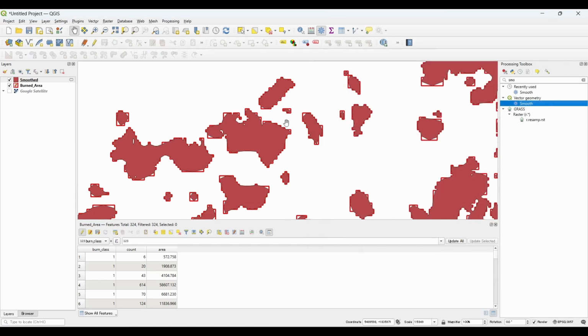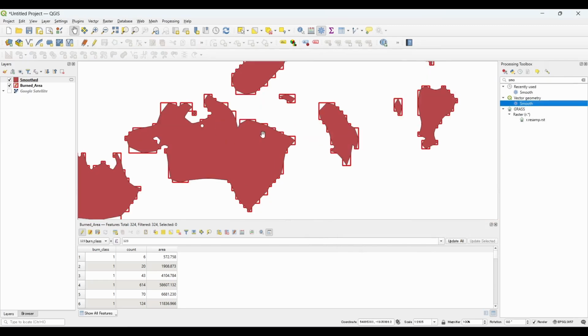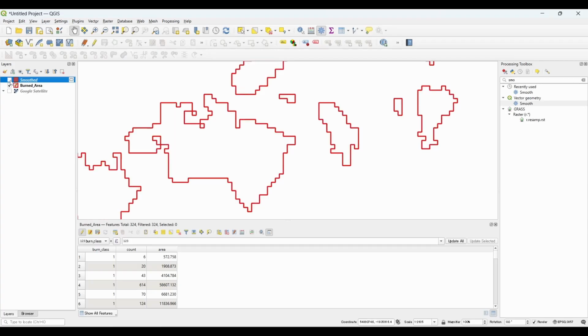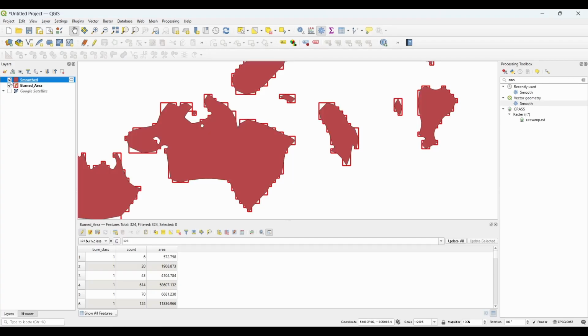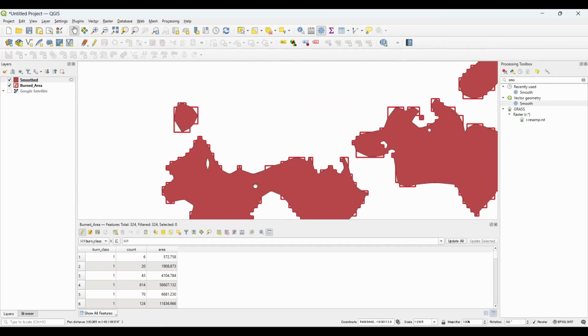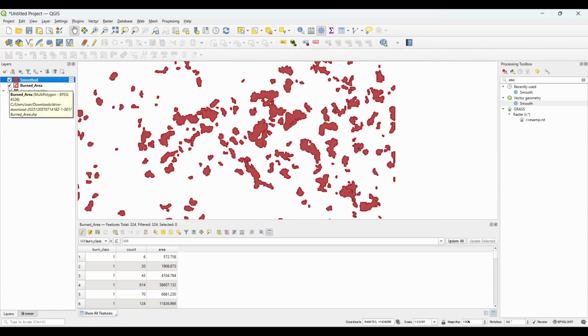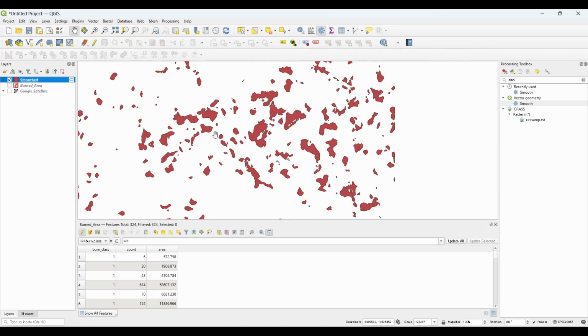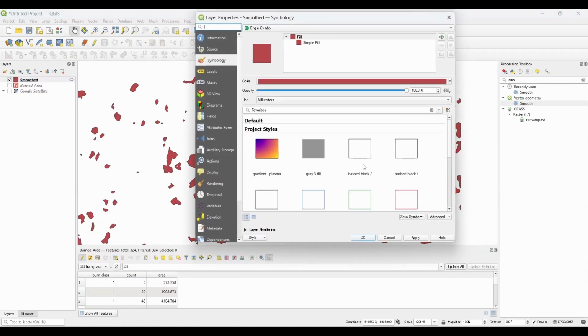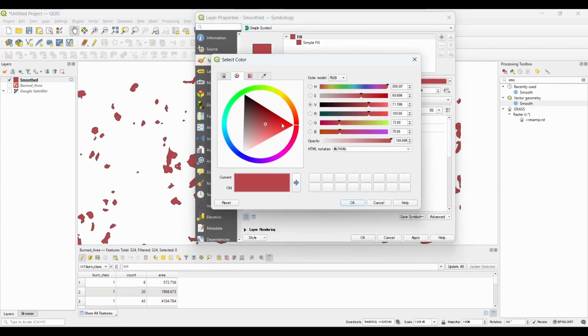Close. Now if we look at the new shape, you see all those pointed shapes have been converted to a smooth polygon. Let's turn off this burned area and make it red color.